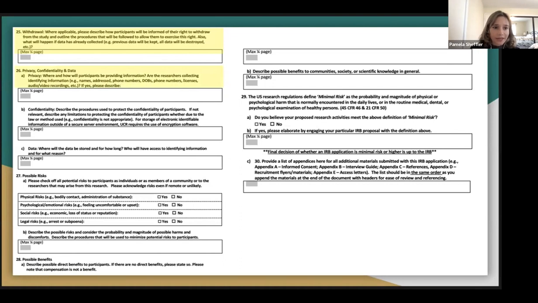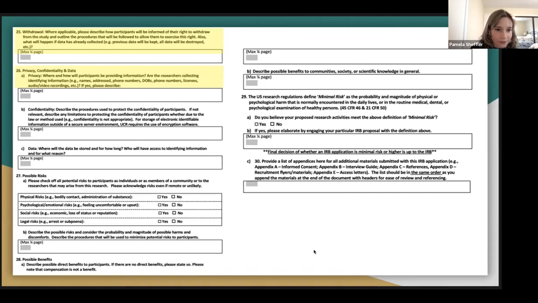And then more information on privacy, confidentiality, and data. So where and how will the participants be providing information? Are you collecting identifying information like names, addresses, phone numbers? Oftentimes for reimbursement, you do need to collect some identifying information. For example, you may have to collect an email address so that you can send them an electronic gift card. In that case, you want to make sure that you are always de-identifying data so that their email address is not connected to their survey data when you reimburse them. We could provide a whole separate workshop on de-identifying data, but that's a really important part to keep in mind here.